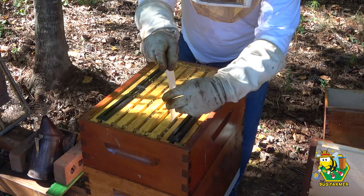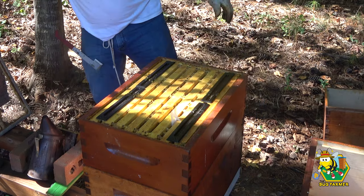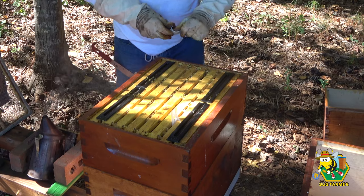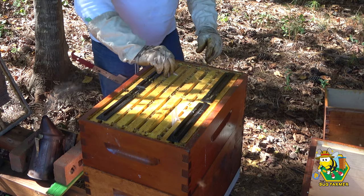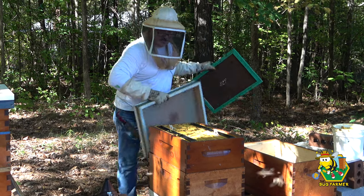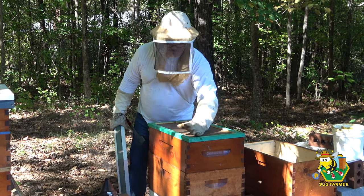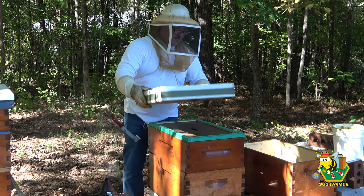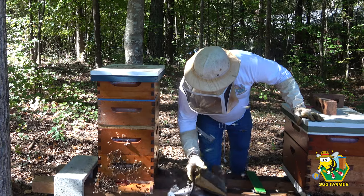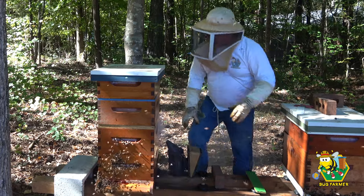Okay. 1. And 2. There we go. All right. You will not be fed. You are full of nectar. You're good. Yeah, there's robbing going on at the fronts of these hives. These girls have been robbed for the last couple of days.